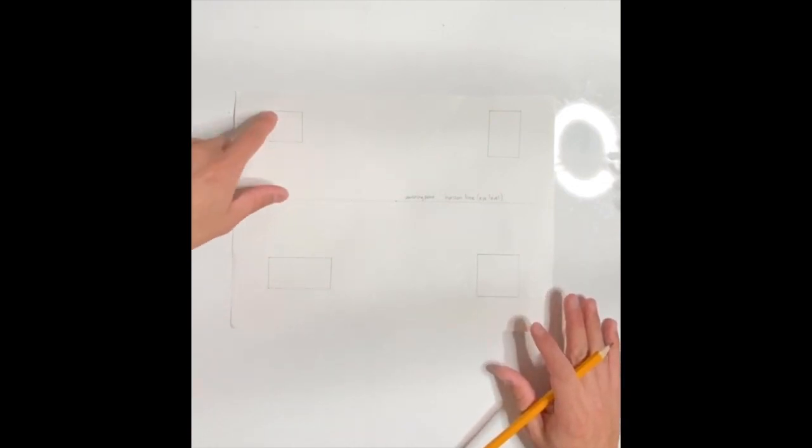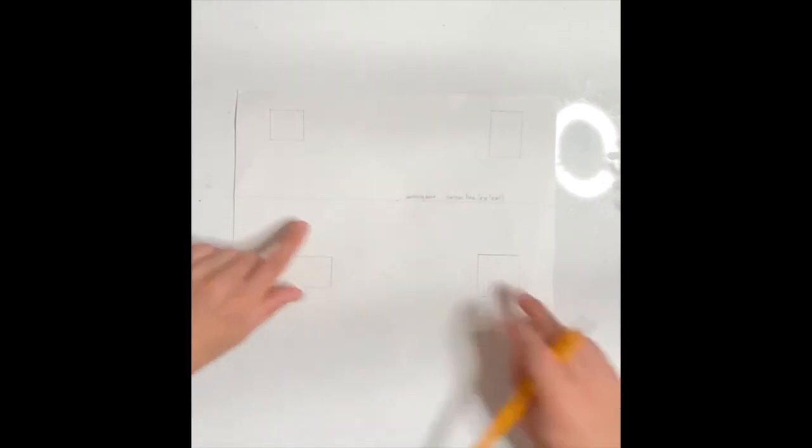Okay, so I've got 2 squares and I've got 2 rectangles. You can do any combination as long as you have either a square or rectangle in each position in relation to your horizon line and your vanishing point. So that's the first part.